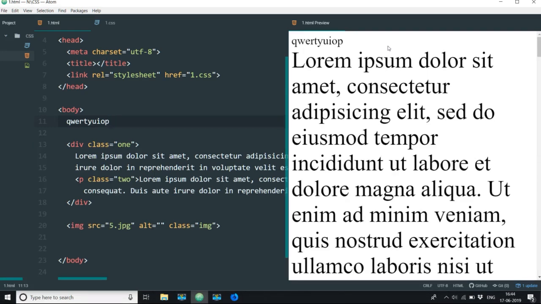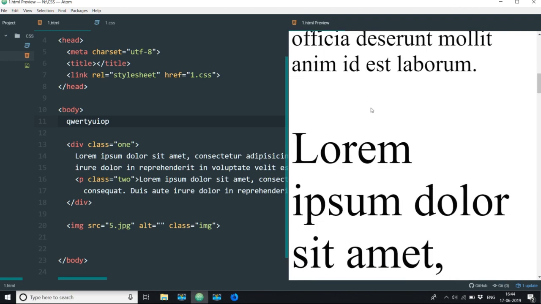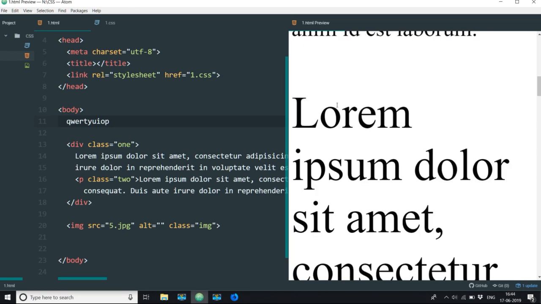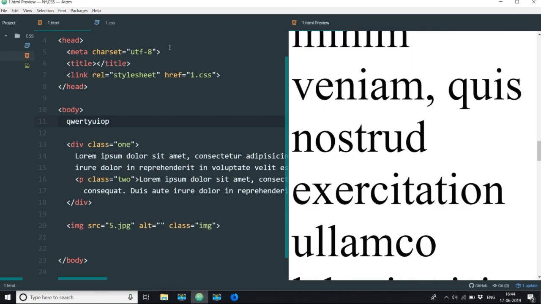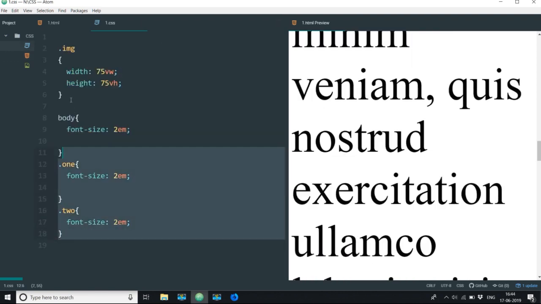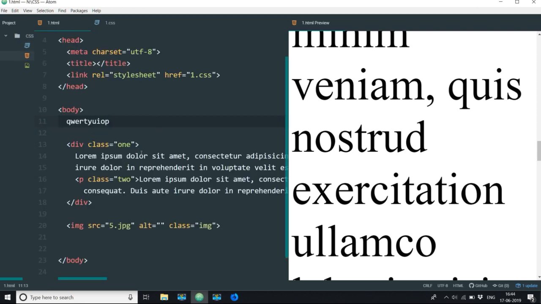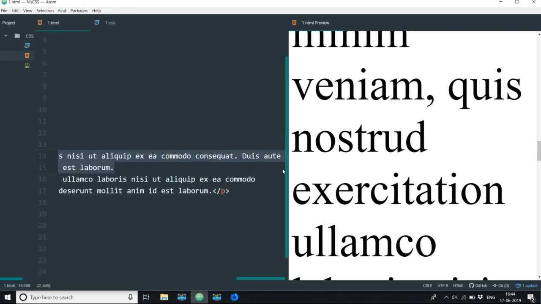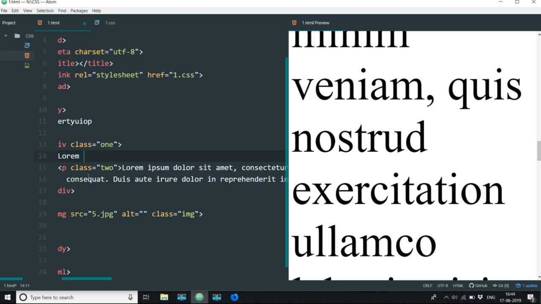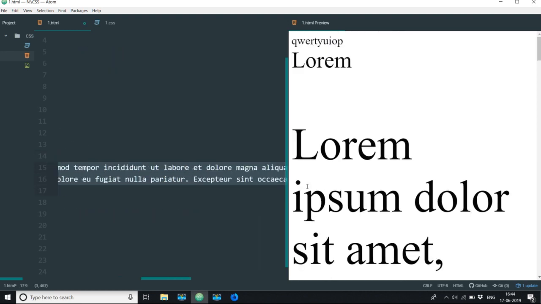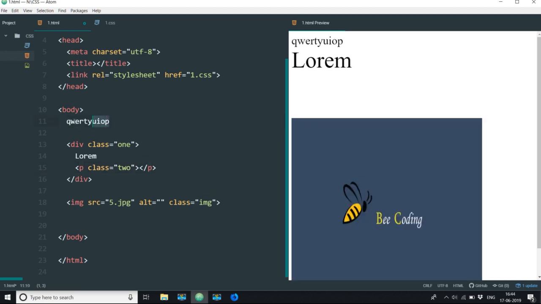You could see the first thing is entered as 2em, the second thing is in one font size, and the third thing in a different font size. So for the third thing, I'm just saying only one font size. So for more readability, I'm just deleting it out. So here also, I'm just deleting that out. Here, oops, control Z.